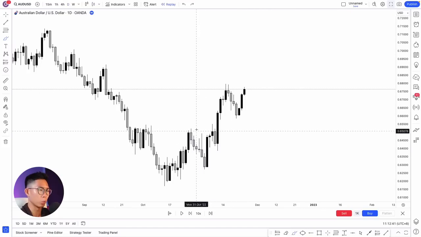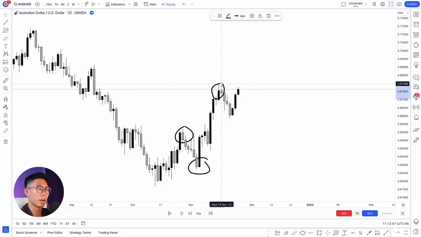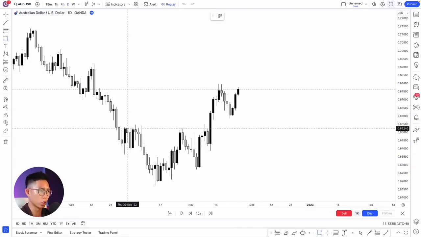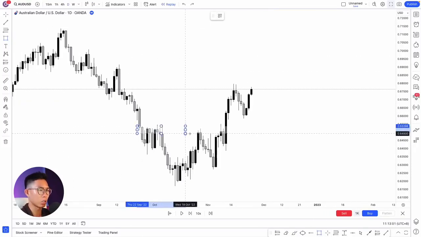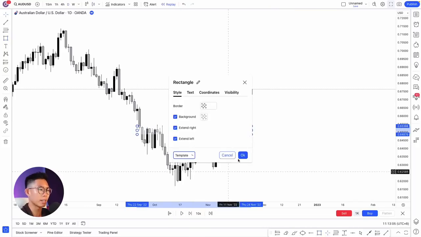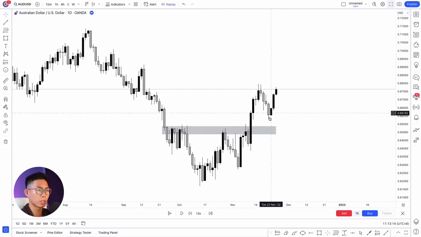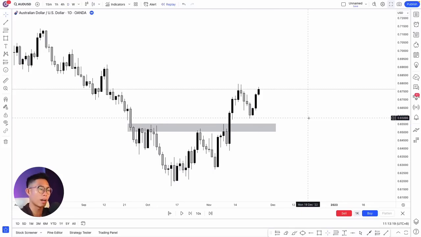So if you look at what price has been doing recently, you can see that price has been creating higher highs, higher lows, higher highs, and higher lows. And in this case, if you look even more closely, you can see there's actually a break of structure. So previously, price has been creating lower highs, lower lows, lower highs, right? So this is the last lower high being created. And right now, we can see price literally burst above the last lower high, and it has come back down to retest this lower high to form your new higher low. So this could be the first sign that tells us that right now price has reversed and it has become an uptrend.